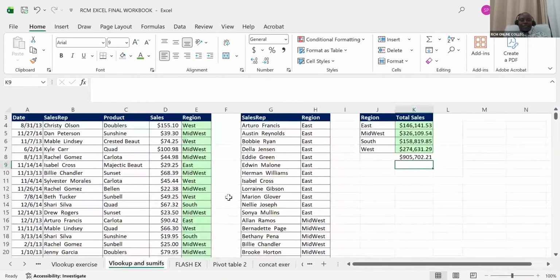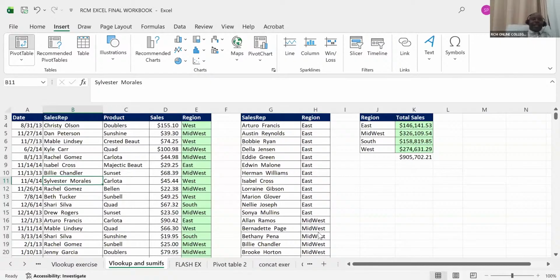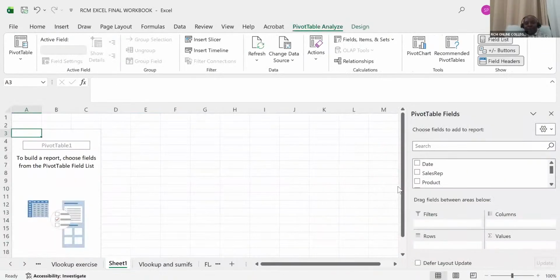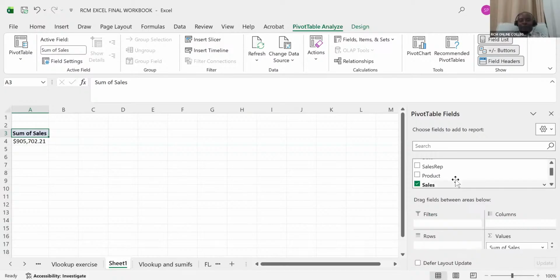Go to VLOOKUP and some ifs. That one, yes. So click anywhere inside. Then you say insert. Imagine I'm assisting you even to get you money. Insert. And then now you can see those things. Don't pick anything. Just move around with the arrows for you to see your stuff. So you want sales. Carry it, drag it to under values like that. Now I'm able to see that figure. And then don't use products first, just regions.